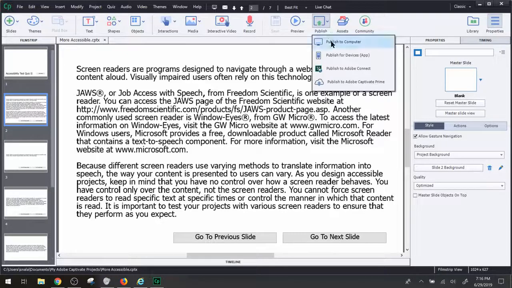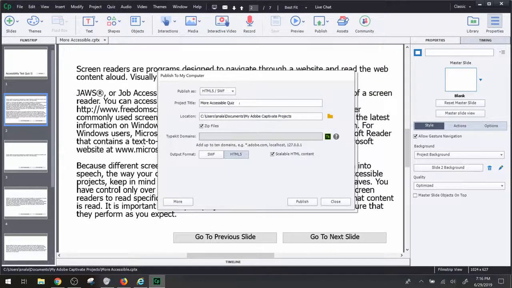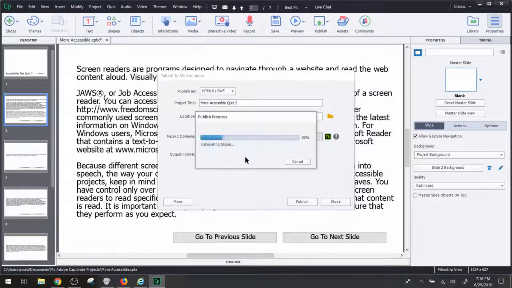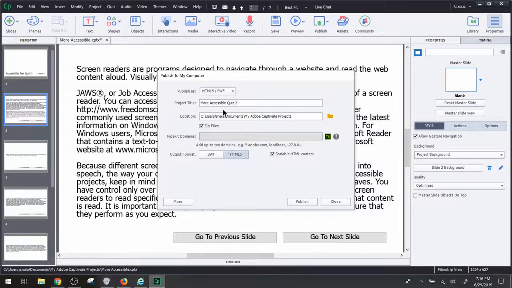and I'm going to publish it, and go to a different name. Let's just call this one 2. Number 2. Number 1's already published, and I don't really want to mess with it, so I'm just going to do this 2 here. And it's published, and it's zipped up, and everything's completed successfully.